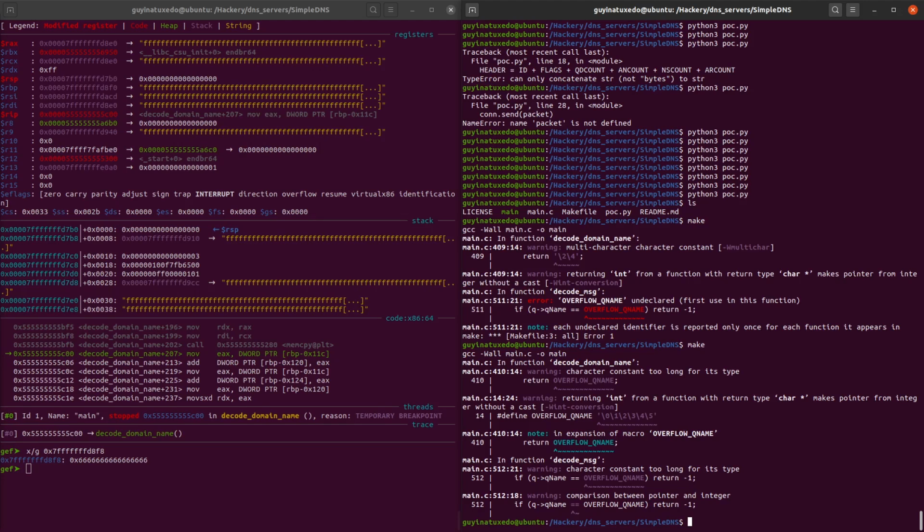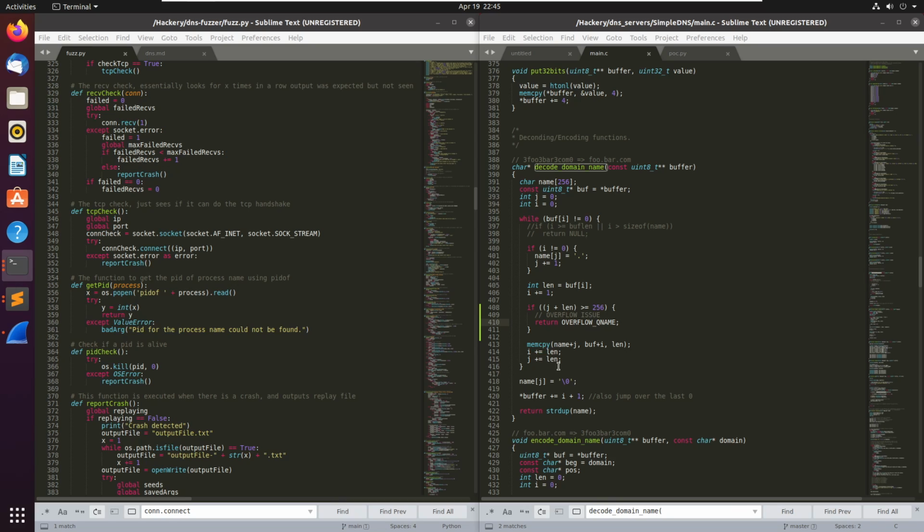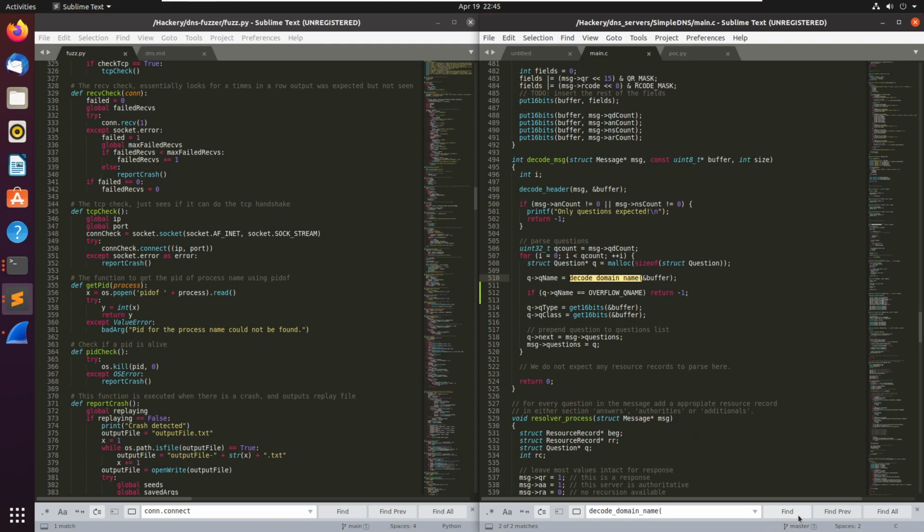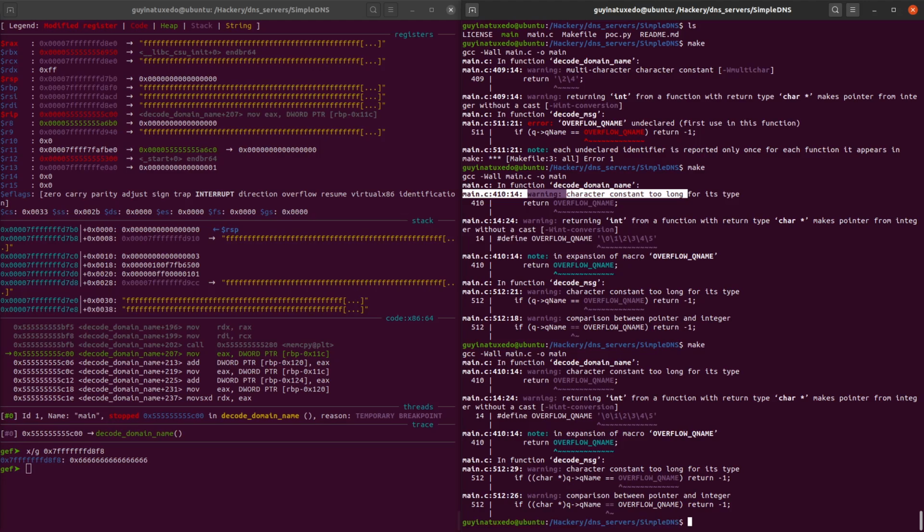Character constant too large for its type. Let's try to get rid of some of these errors. Character constant.